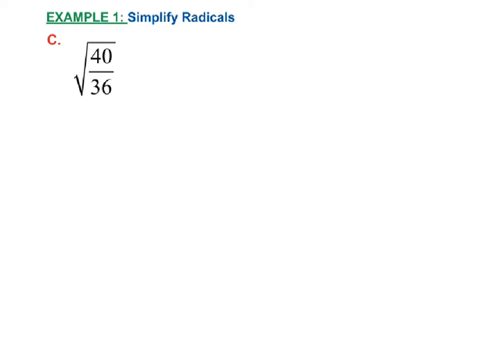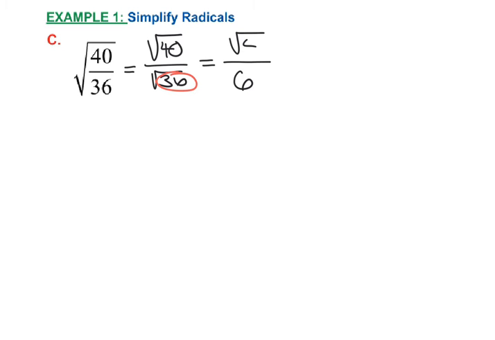Here, the square root of 40 divided by 36. So we can use the quotient property here, the square root of 40 over the square root of 36. Again, slow yourself down. Are either of those numbers a perfect square? Yes, 36 is a perfect square. So one step at a time, simplifying it, the square root of 36 is 6. And we have the square root of 40 on top. So 6 is just a number now.